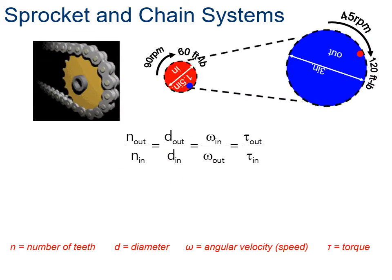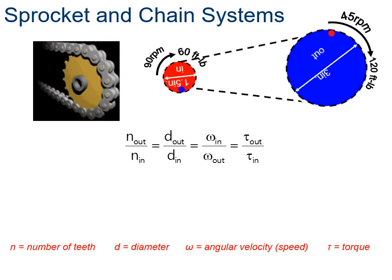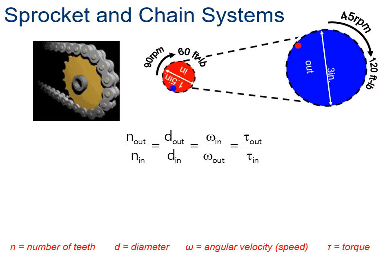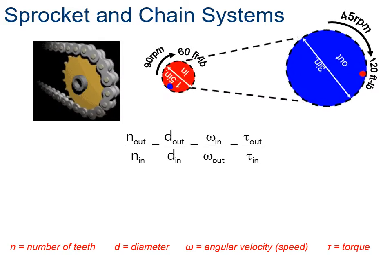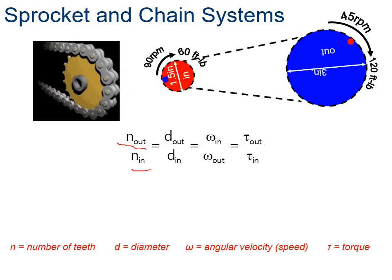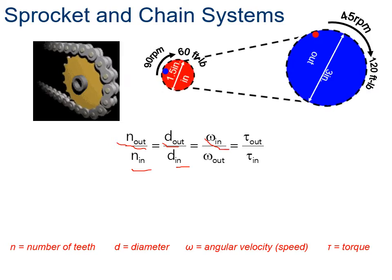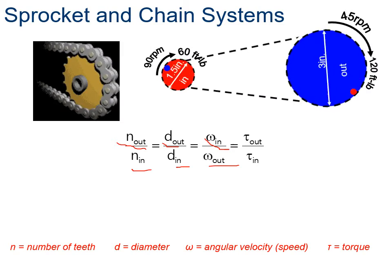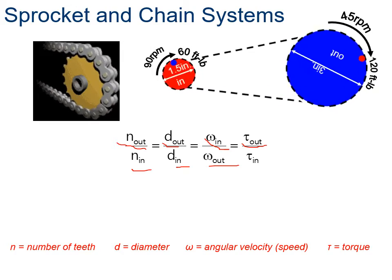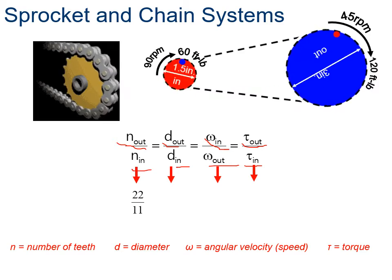For sprocket and chain systems, like you'd see on a bicycle, remember we don't call them gears on a bike, we call them sprockets and chains. Contrary to the way most people call them, they're sprockets and chains. We use a similar formula. N out over N in is equal to D out over D in, okay, which is equal to angular velocity in over out. Remember, angular velocity is in over out, so it's the opposite, which is equal to torque out over torque in.